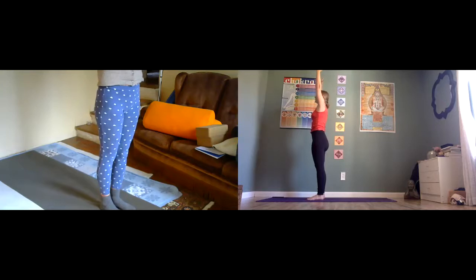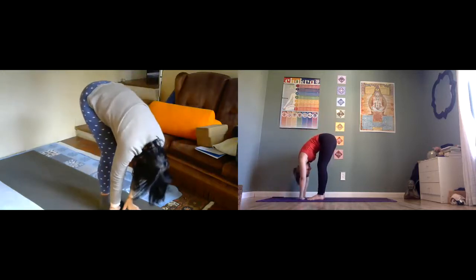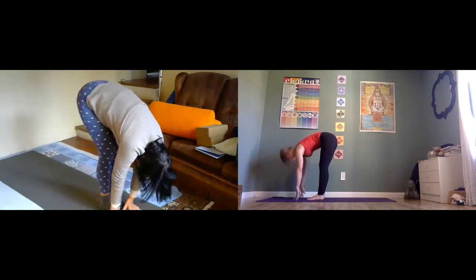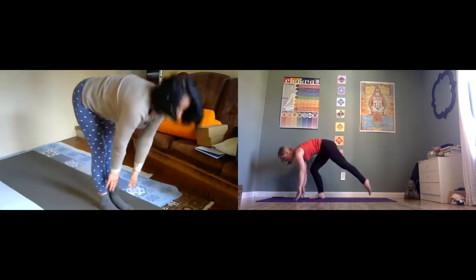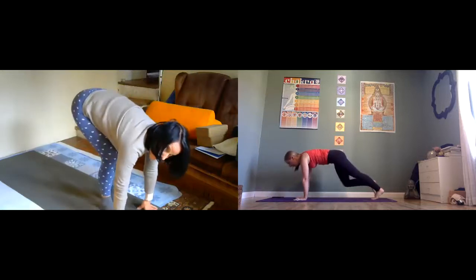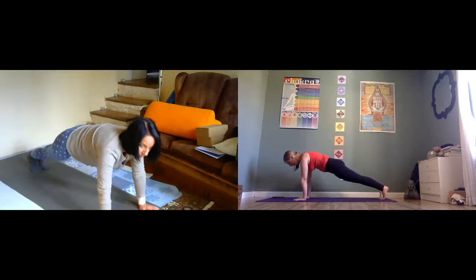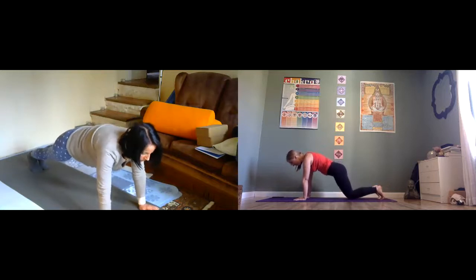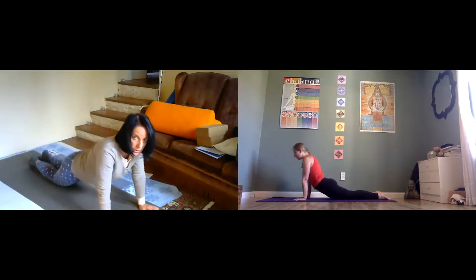Take a deep inhale through your nose. Exhale, fold forward. Inhale, halfway lift. Step back into a high plank, your push-up position. Lower both knees, untuck your toes, shift your weight forward, come into a cobra.